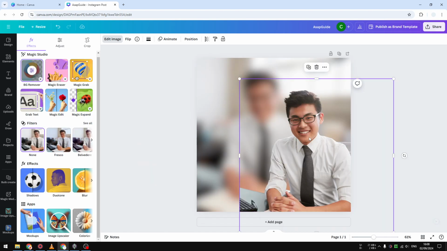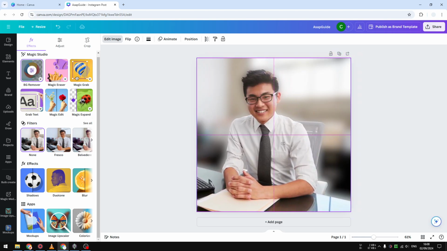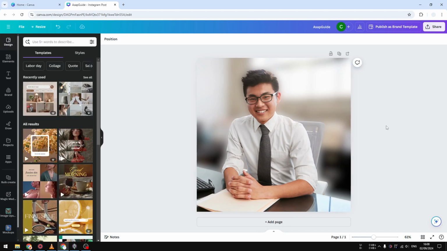Now the next task is to just overlap this picture, this object, into the middle, precisely overlapping the background image. And this is the result that we are going to get. Is it pretty? Maybe, but I personally don't like this method. So instead, I do recommend the second method, which is going to be using AI, and I think the result is a bit better compared to this one.